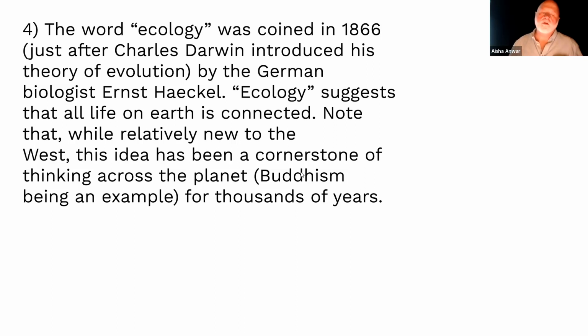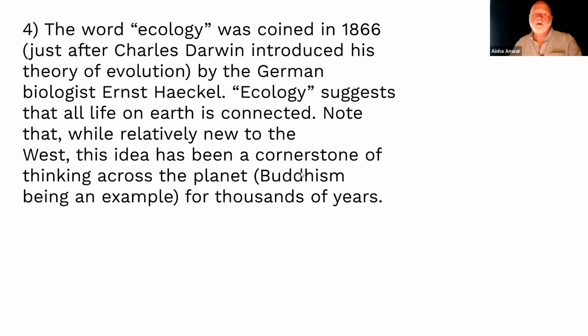And the idea here is very simple, and this is what Haeckel was frustrated with: you could look at the individual biology of an individual animal, say a mouse, or the individual biology of a raccoon, and that would be fine. But what do you do if you want to think about an area where mice and raccoons live together and how they interact? For that, there really wasn't a term or a way to understand that, and he suggests the word ecology. And our related word, of course, is ecosystem. So if you're looking at an ecosystem and trying to figure out how mice and raccoons relate, that's how you do it.